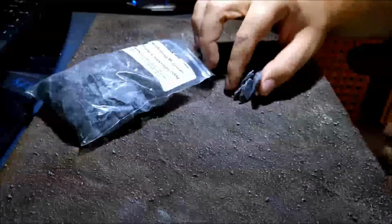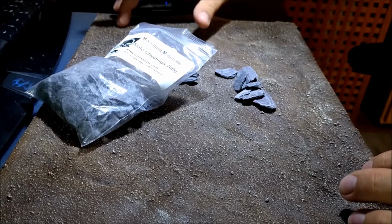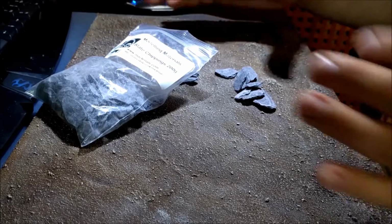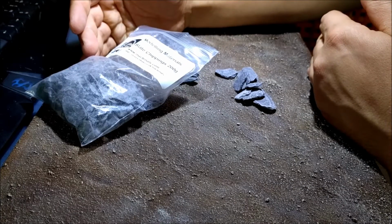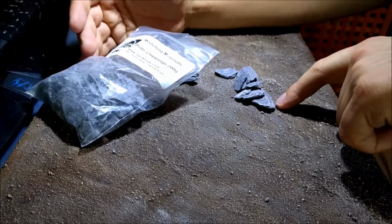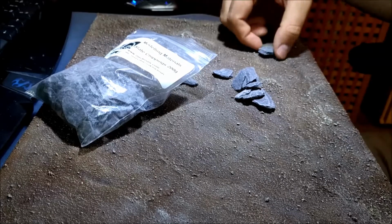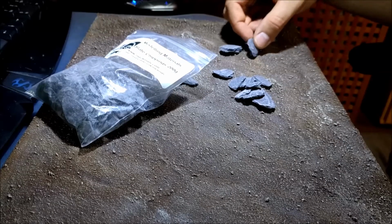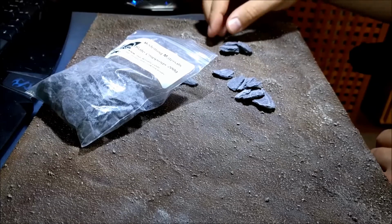So the next step is I've got a pack of these slate chippings and things like that. So what I'm going to do is arrange these probably around the corners, maybe some around the edges, because I want to keep the majority of it free to actually put models on. And then I'll glue these down. I may add some extra sand around the edges to make it look like they're buried, but they might actually be alright just placed on it, like rocky outcrops and things like that.